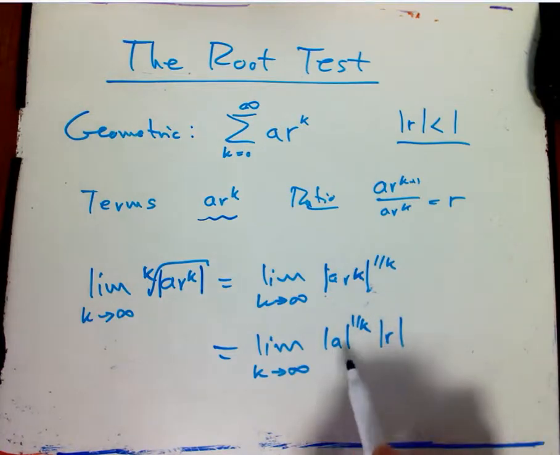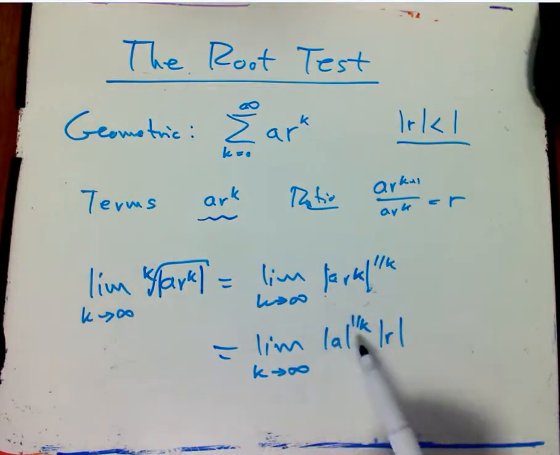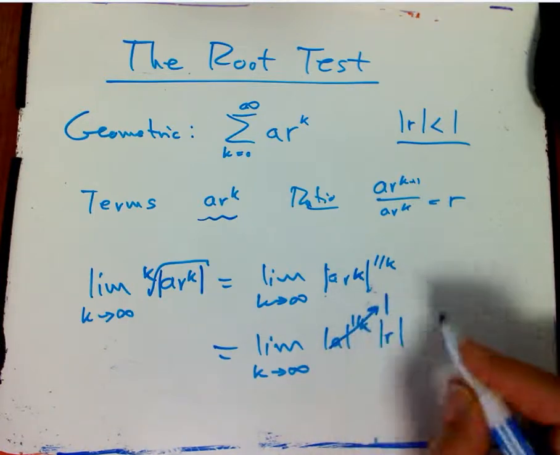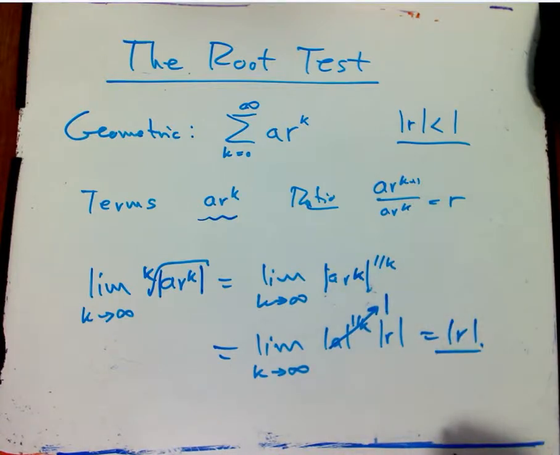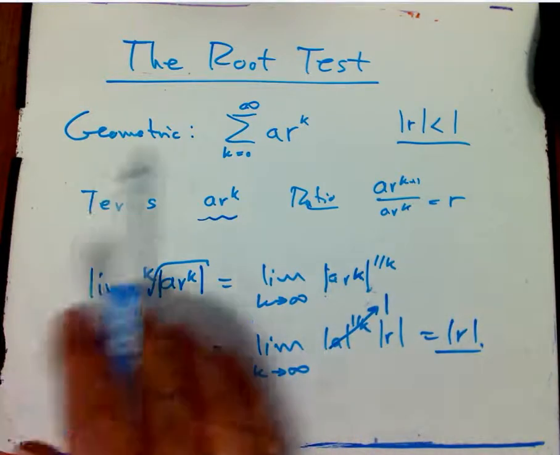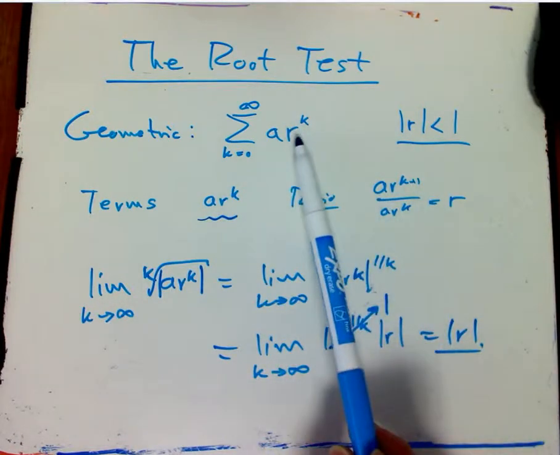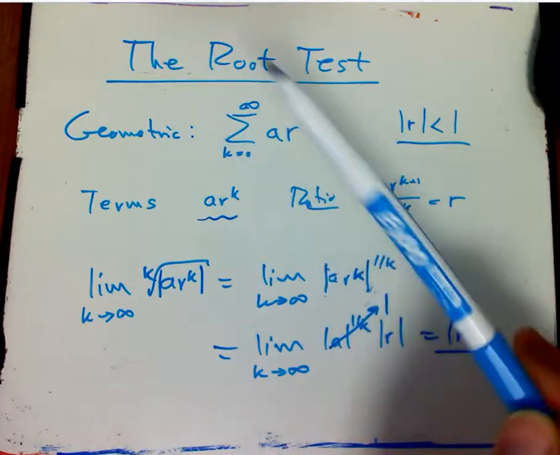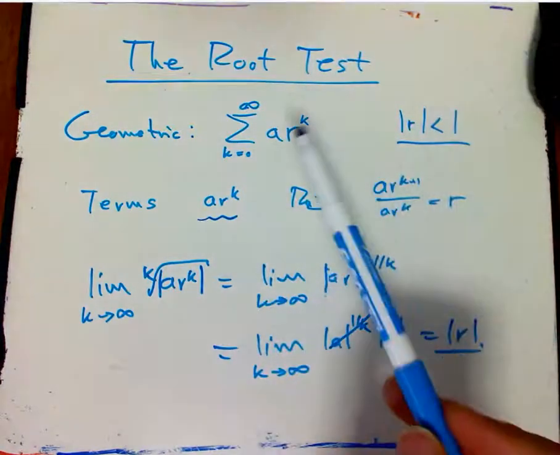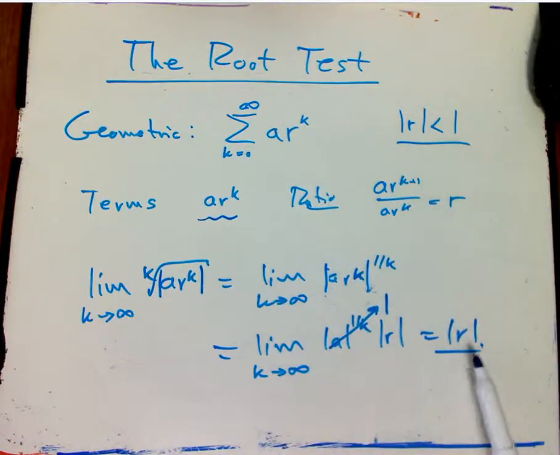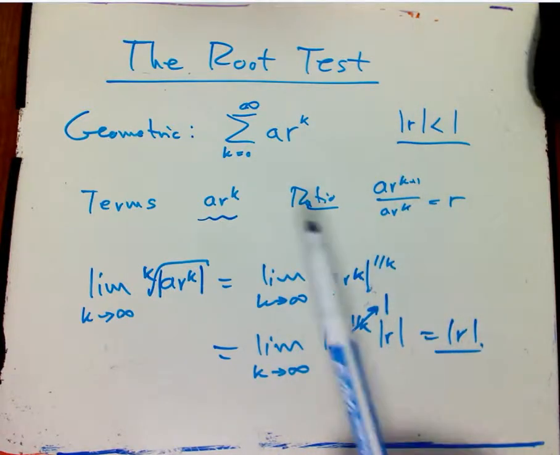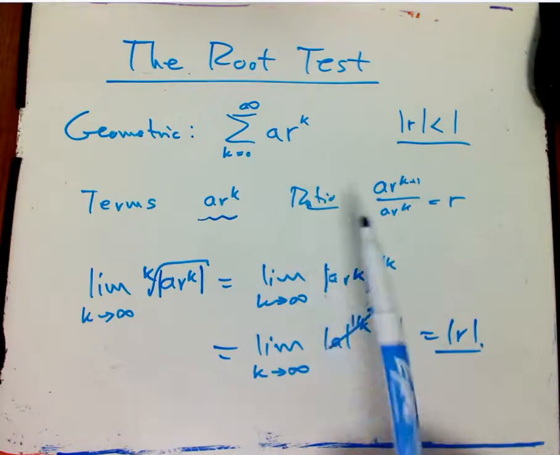Okay. And here's just a little fact about roots. I think we know this already, that if you take a constant number like 2 or 10 or even 1,000, and you take the square root, cube root, fourth root, up to the millionth root, that goes to 1. And so you just get the size of the ratio. So far this is just an interesting fact about the geometric series, but it does suggest that if I do this to a geometric series, and maybe I'm not sure at the start that it is geometric, when this number is less than 1, it will be a convergent geometric series. When it's greater than 1, it will be a divergent geometric series.